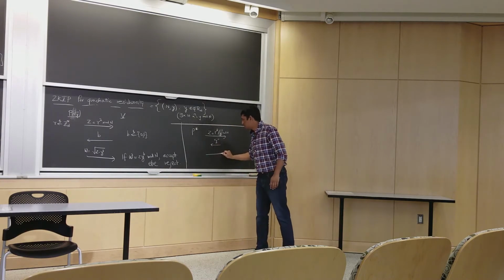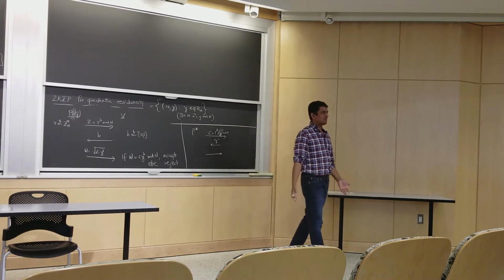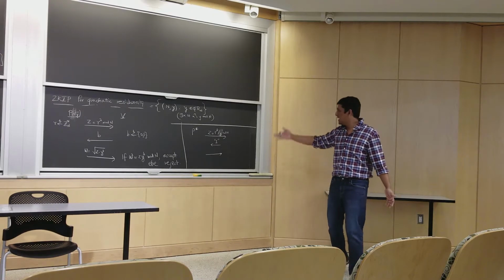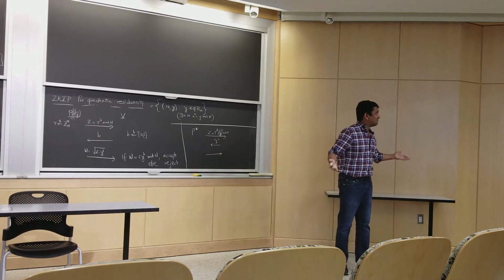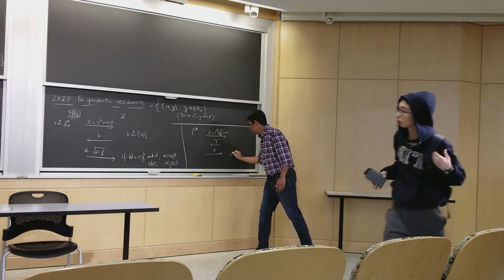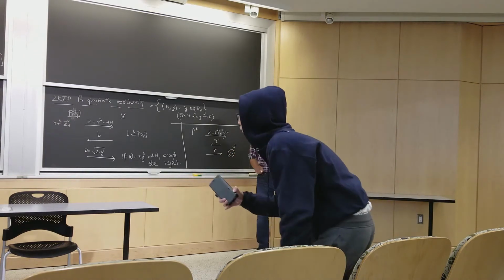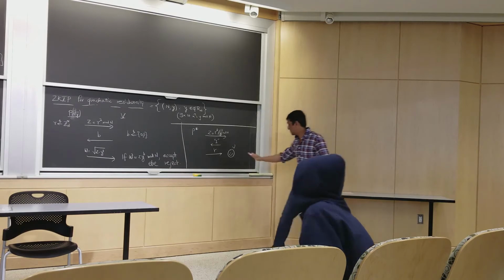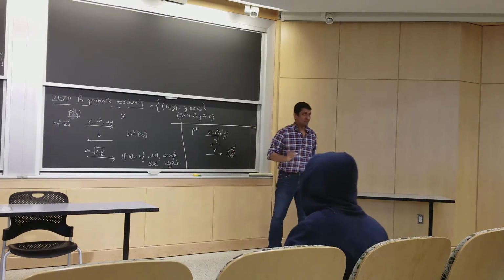What does the cheating prover do? He says, look, I'm supposed to give you a square root of Z times Y. What is Z times Y? It's R squared. By the way, I know the square root. I give you R. And the verifier says, accept. Well, actually, he should not be very happy, but he accepts.